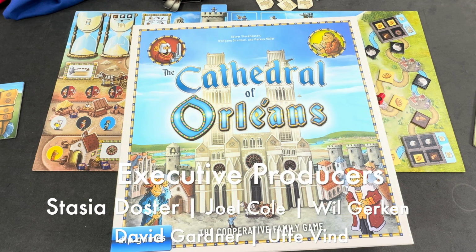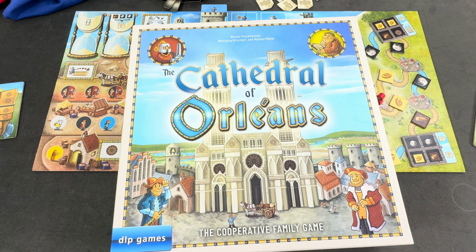I am Marcus and today I'm walking you through a couple of rounds, maybe the full game of the Cathedral of Orléans, which is the cooperative family game, and I think this explains the game pretty well actually. It's definitely set in the world of Orléans, the bag building game, but it's condensed into a very gateway-ish family kind of game, and it's fully cooperative.